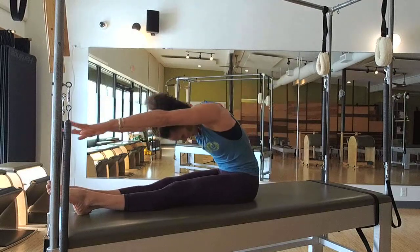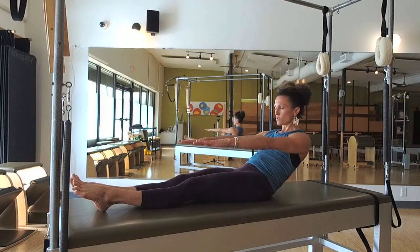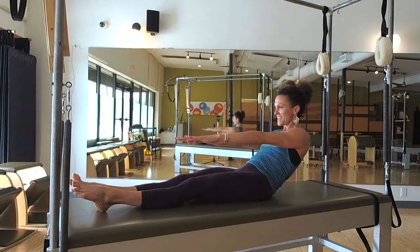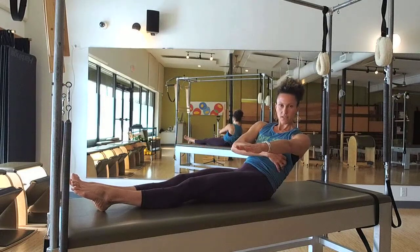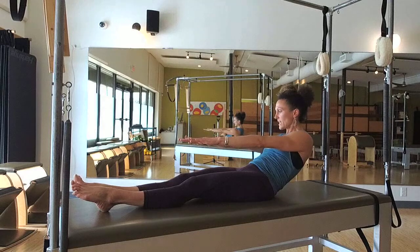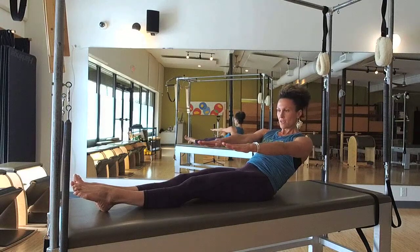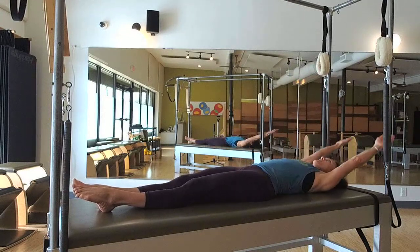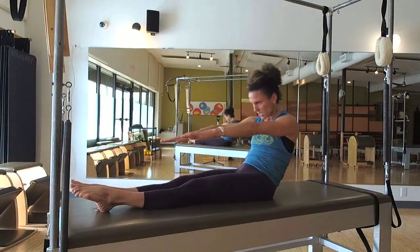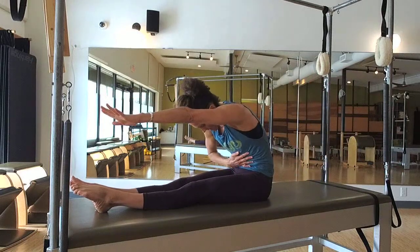We talk a lot about opposition in Pilates. Lengthen everything down for a smooth roll up — come up, stretch forward. Now go halfway down and hold. Practice reaching your legs across the room, pulling your stomach in — that gives you some opposition. Now go halfway down and hold again. Keep reaching through your arms and just do a small twist to the right — that'll turn on your waist. Come center, small twist left — you feel it here in your sides. Come center, go just a little bit lower, still press the legs to the center. Go back right, then left — it's just small, you don't have to twist very far. Come center, go all the way down and reach. And now full roll up again — up and stretch.